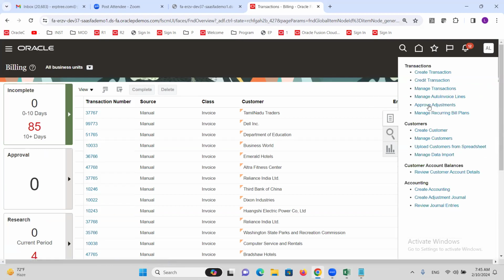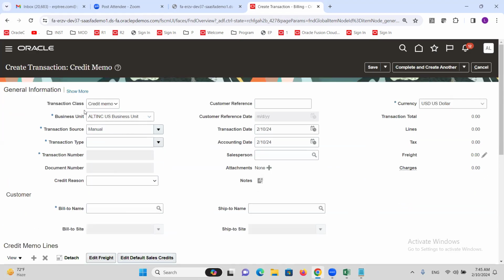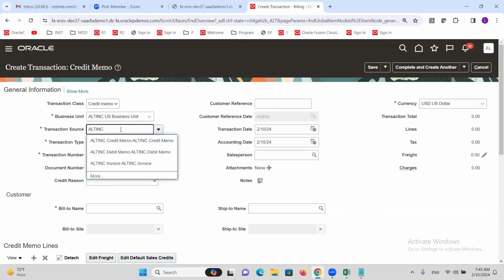Go to task pane, click on create transaction. We want to create credit memo transaction. Select transaction class as credit memo. Now select transaction source, whatever we created for credit memo. Alt INC, credit memo transaction source, that would default transaction type also, and select customer.